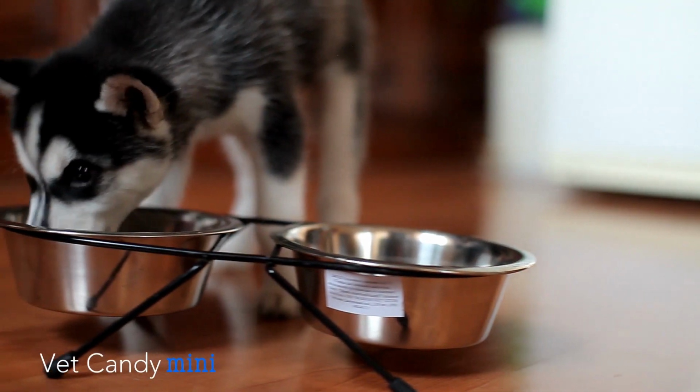So when diagnosing or ruling out a food allergy, the only way we can reliably do it at this point is through a really strict diet trial. Unfortunately, there's no serum or saliva testing that has been validated or deemed reliable based on the literature, even though they're out there and people can find them. So you really have to do that strict diet trial to rule out a food allergy.